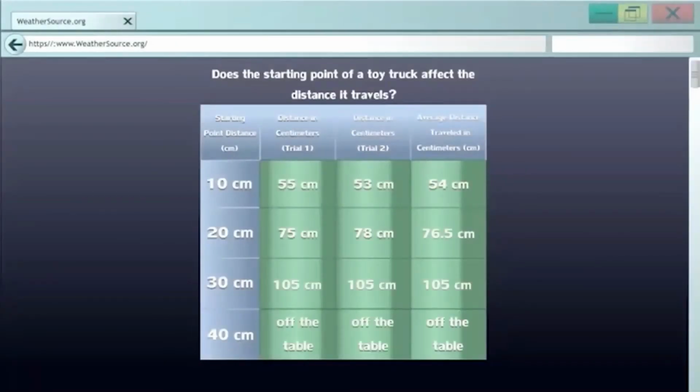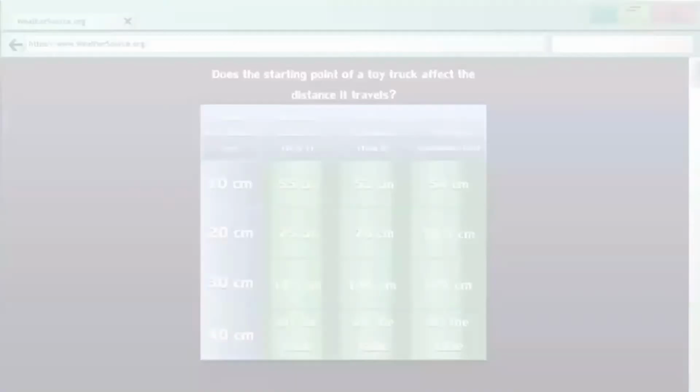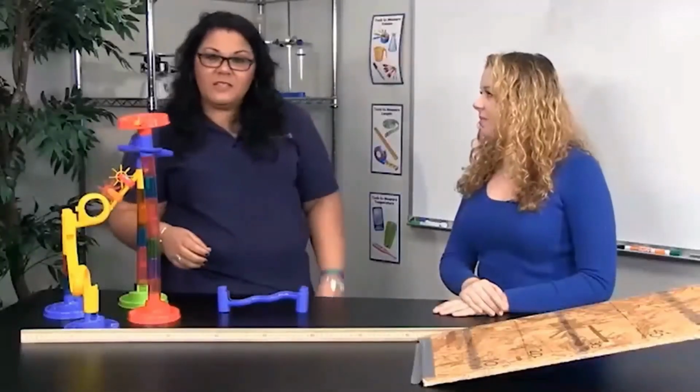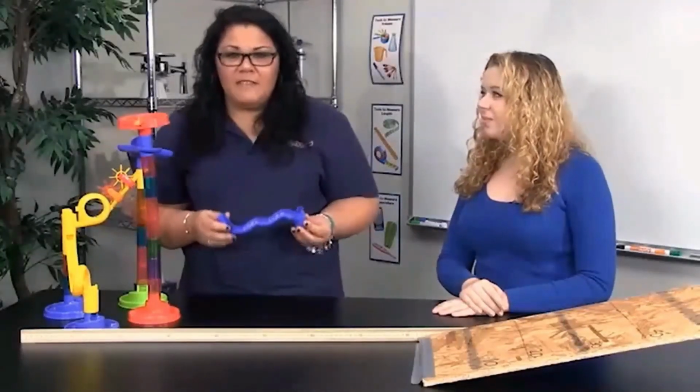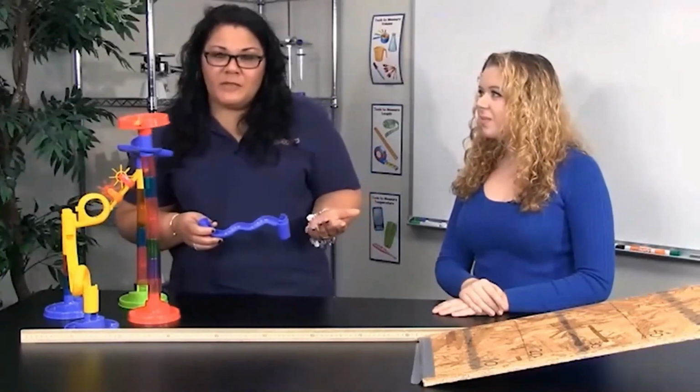Here are the results. It seems like when the car starts further up the ramp, the object travels farther. So in our marble roller coaster, let's try moving the starting line backwards to see if that will help the marble make it through the first loop. There are so many things we can try. I could do an experiment to test the effects of friction on the car's motion. We could also test whether a greater force applied at the launch would increase the distance traveled. I think I'll start by changing the height of the first hill and see if that helps. I can always do other experiments later.